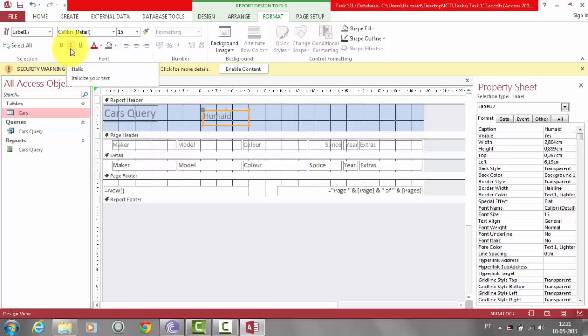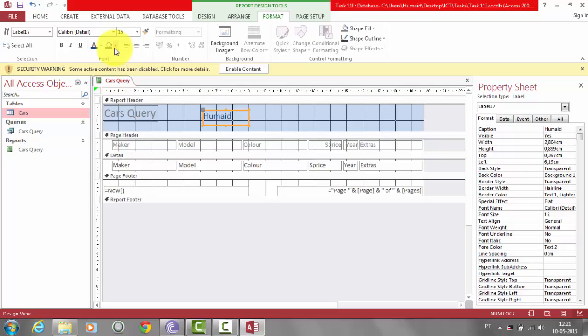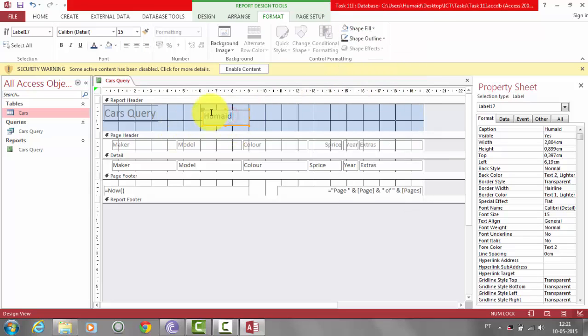If you want bold, italic, underlined, font color, background color, you can put like this. Here you can justify, here you can center, you can align left, you can put a shape fill here by selecting.